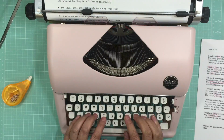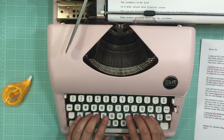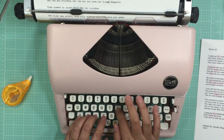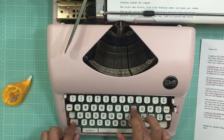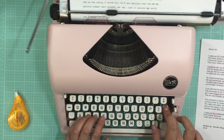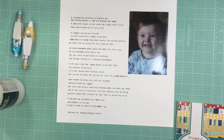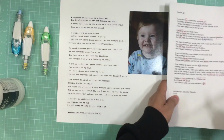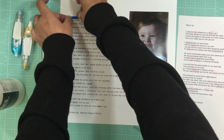You're not limited to just doing things to your whole background, but it's nice to have that option. I can just journal on little tags, on just scraps of white paper, and then cut it apart. I am just loving this typewriter. And I got different colors of ribbons too, so that I can do different colors.